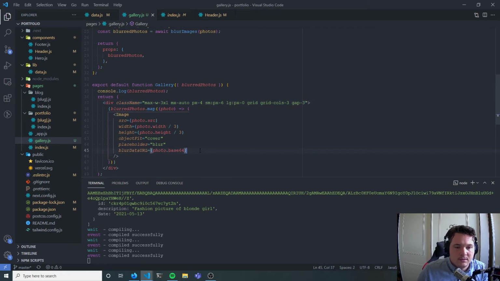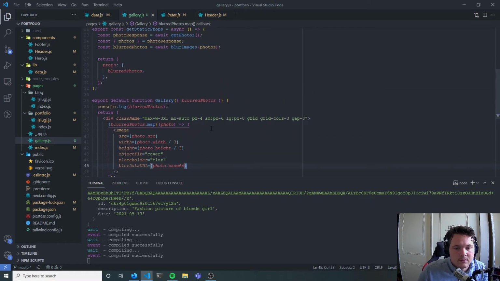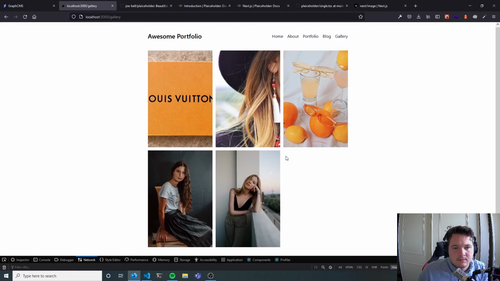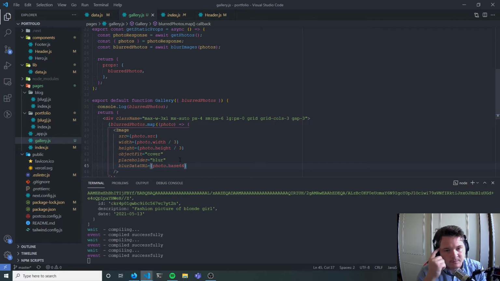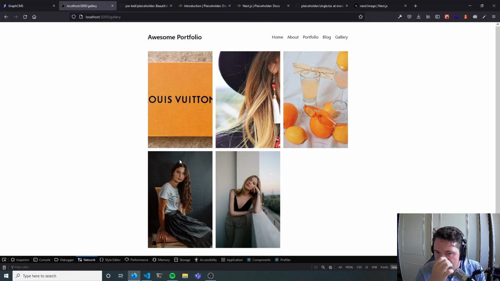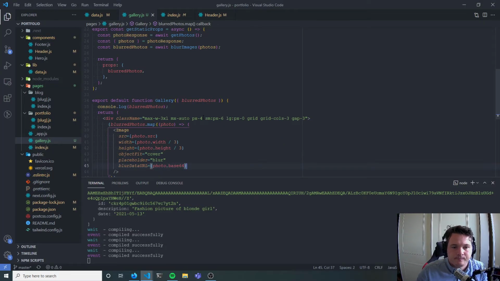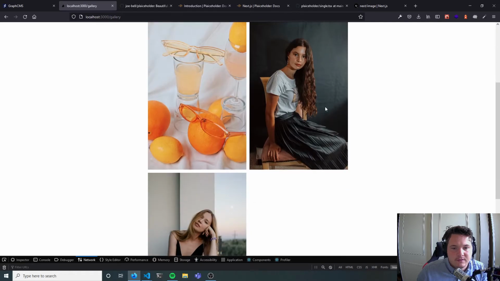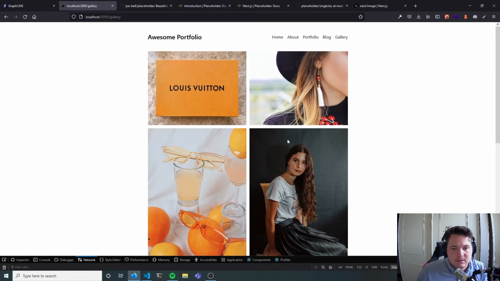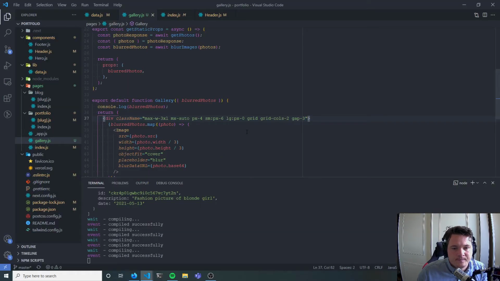And what we could do is, because we don't really want the images to preserve their size, I want them to fit nicely. So I have 2 columns like that. That is looking good.